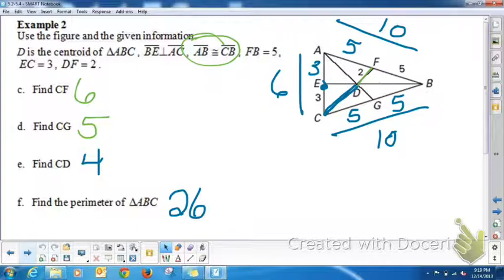So that's the end of tonight's notes. We're going to put all these into action. I'm going to give you a summary sheet tomorrow in class. You don't need to memorize all of these things. You need to be able to refer to them, though. The major concepts that we went over were medians, perpendicular bisectors, and angle bisectors. Please make sure you ask any questions tomorrow in class.